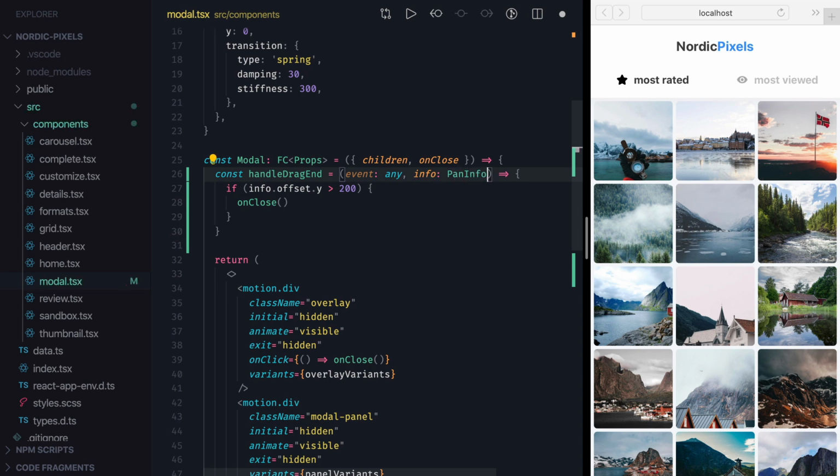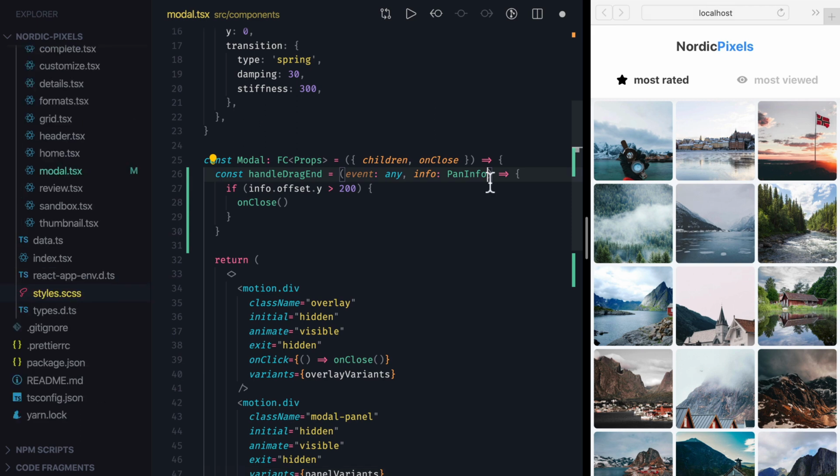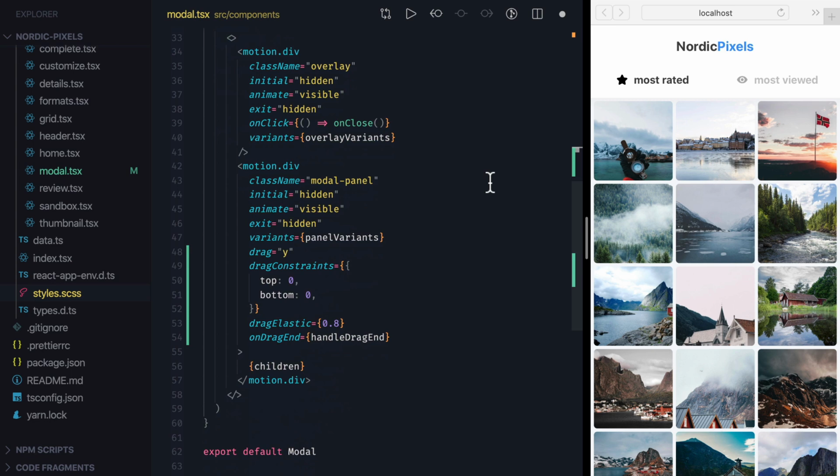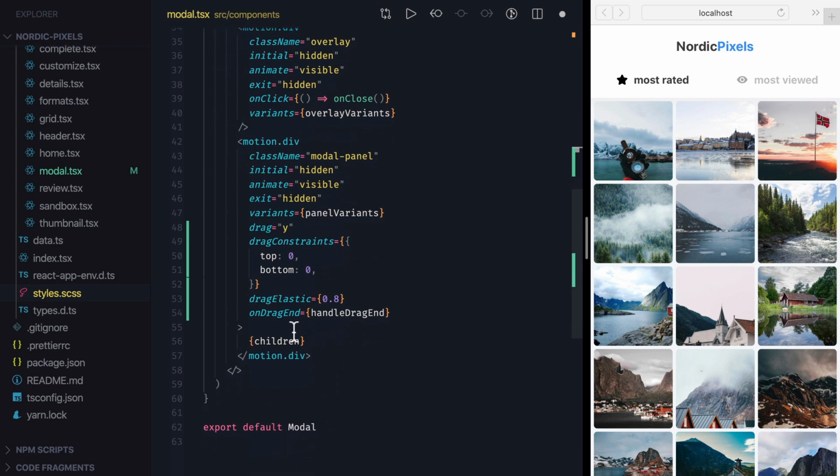Okay, next thing that I want to do is to limit the area that can be used for dragging the panel. Let's add a 20 pixel margin on top of the panel and make sure that we can drag it only when we click or tap within that margin. We'll also put a handle indicator to let users know that they can swipe the panel. So let's start by updating our markup and styles.